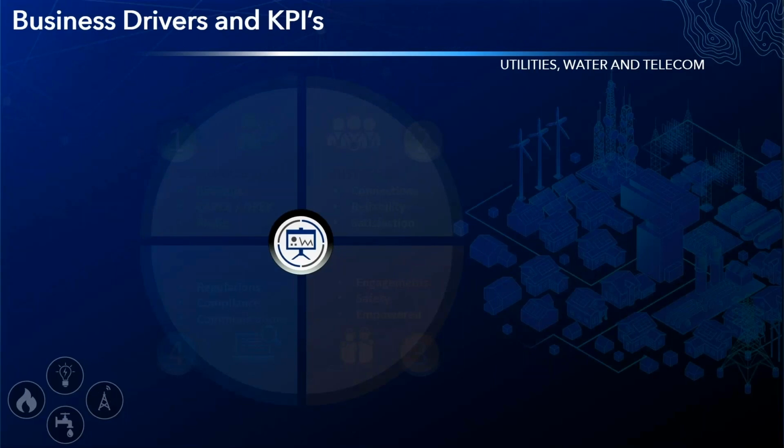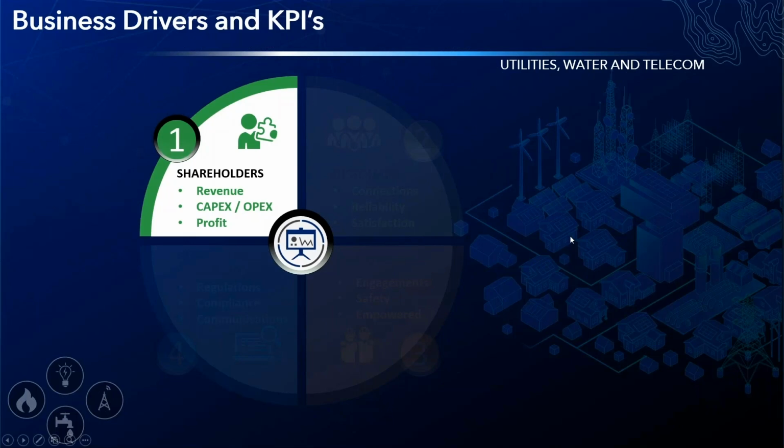Thanks, Matt. So utilities and telecoms measure success by balancing the needs of their 4 major stakeholders. They form the basis for the key performance indicators, or KPIs. The first is the shareholder. They require the company to perform well financially. The major KPIs include revenue, capital spending, or CapEx. This also includes operation expenses, or OpEx. The true measure of financial success is profit, or the difference between revenue and costs. Contributing factors include cost of materials, labor, benefits, contractors, business continuity, cybersecurity, and many other costs.